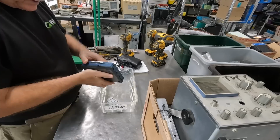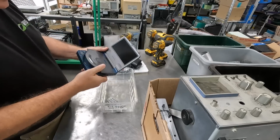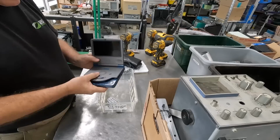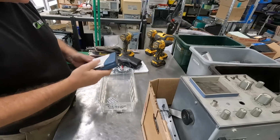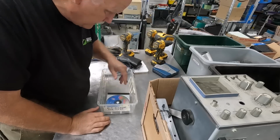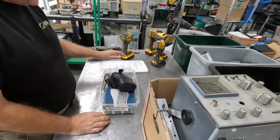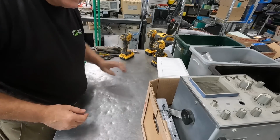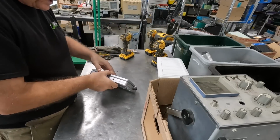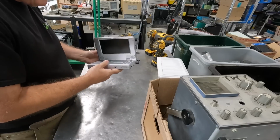RCA, what are you? Are you a disc player? Yeah. So this would have been for watching movies while you were in the car or away from someplace where you could watch your movies. Keep the kids active in the back seat so they don't bug mom and dad when they're on the long road trip somewhere. And we have Sungal. This probably is another DVD player. Yeah. So another type of DVD player.